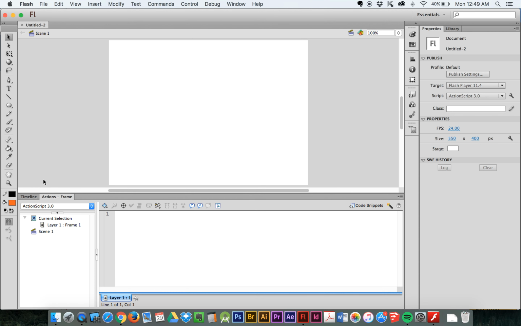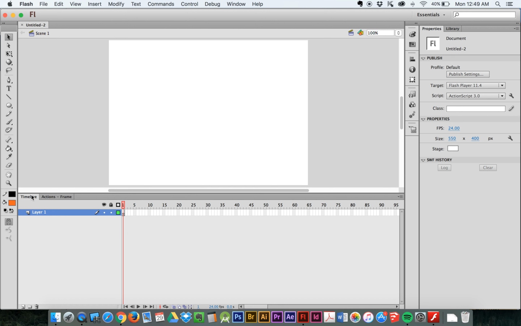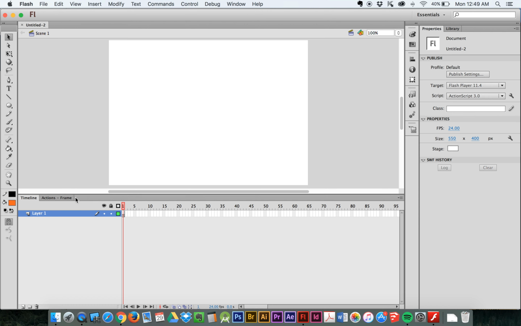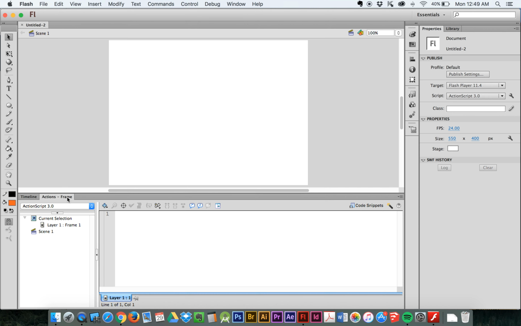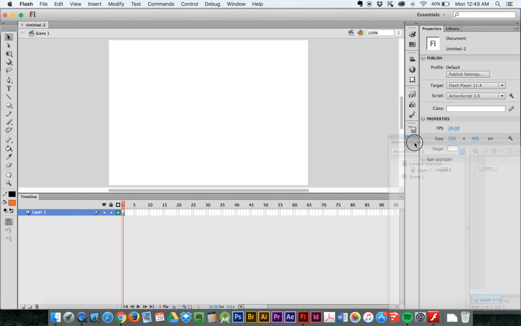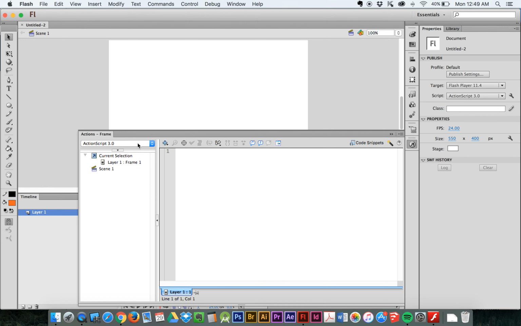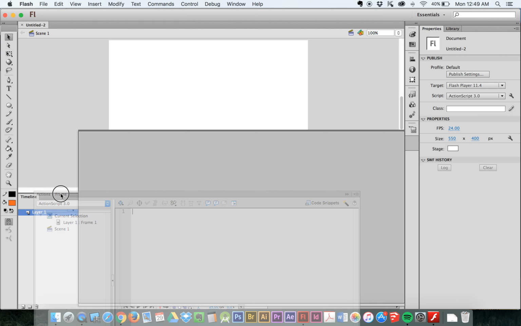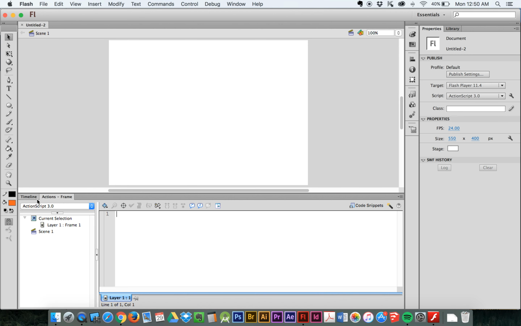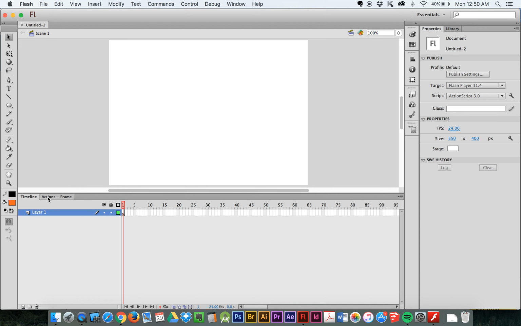First thing we're going to do is let's take a look at how I've got my setup here. So my stage is up here. I've got my timeline down here, which I can minimize if I need to, but I'm going to put it here. And I've put my actions frame. What we have been doing in the last few classes is docking it, which you can do. You can keep doing that if you like, and opening it up if you'd like. But for this tutorial, instead of floating it, I'm going to drag it down here, snap it into my timeline dock so that I can navigate between these two.